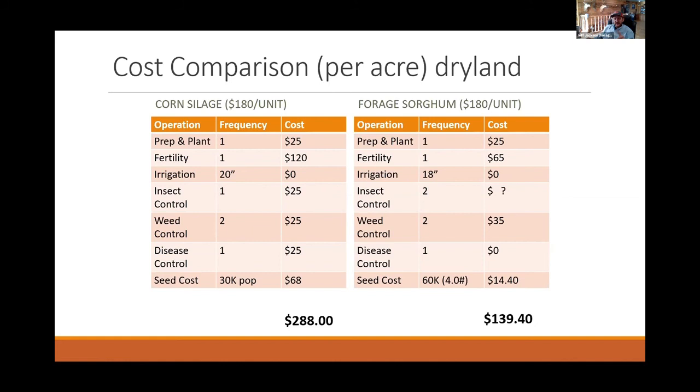You're probably sitting there going, Jeff, it costs more than that. It costs less than that. I get it. I put this together based on South Dakota, Missouri, Iowa, Midwest production, so you can make that fit any way you want to. I get it. That's cool. As long as you understand, I know we're not in the same world.